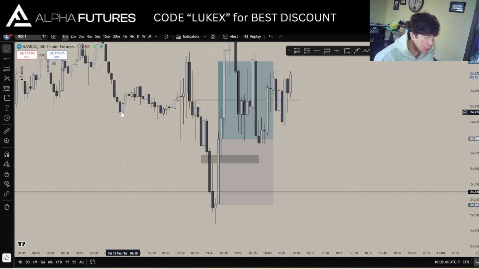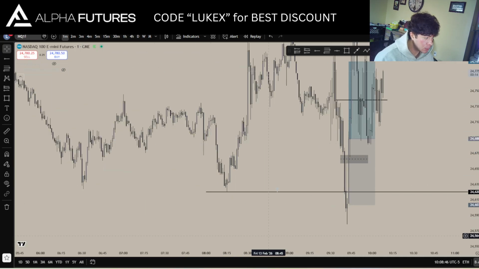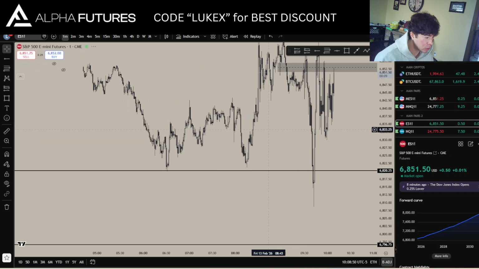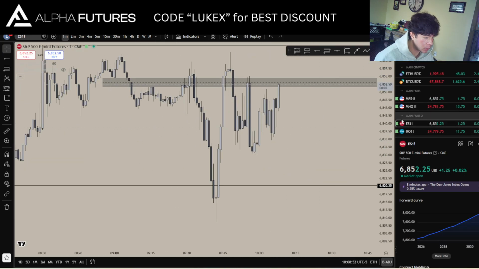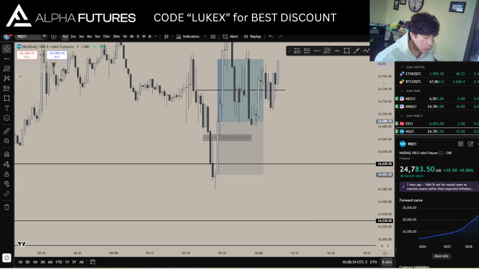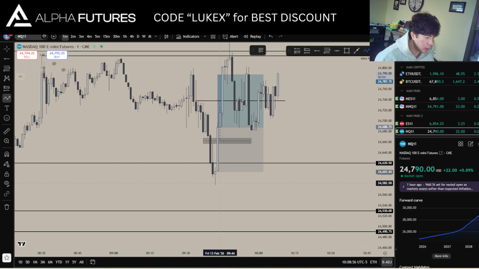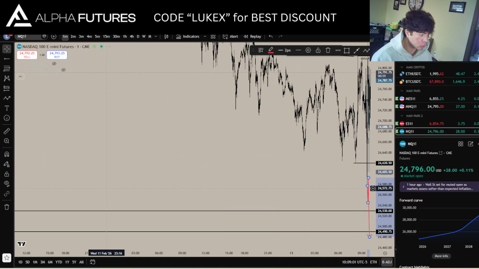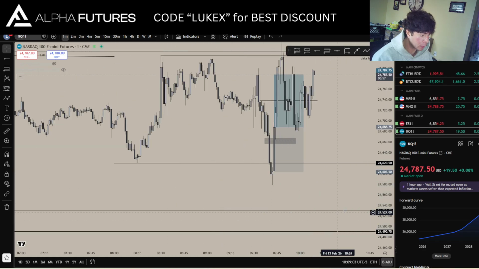So from there, price comes down, sweeps out our next sell side draw, and we look at ES. ES also comes down, sweeps out the lows. So I'm like, okay, maybe we either seek a reversal here or we keep displacing lower and we look for another continuation to the next draw, which is going to be these draws. Well, you can't see them there, but all the way down there.